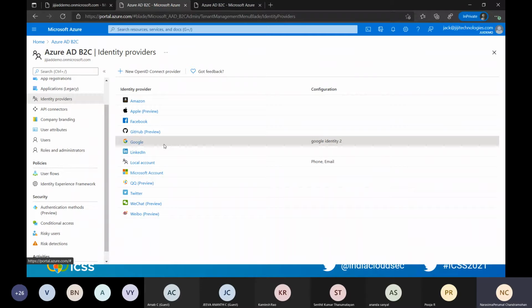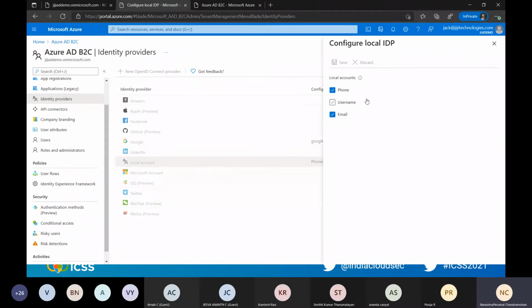For Facebook it will be a different thing, and for LinkedIn, again, it is going to be different. So you just need to follow the help document, create the required apps or settings in the target identity provider, provide the client ID and client secret here, and then you can connect it with your application. In our case, since we are going to explore phone login, I have already turned on the phone.